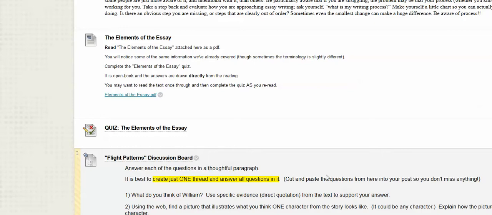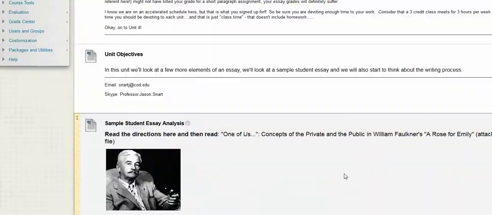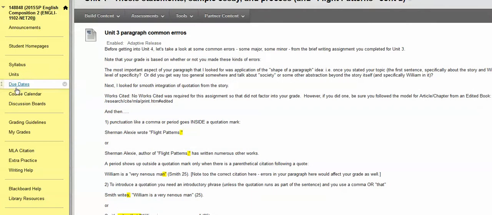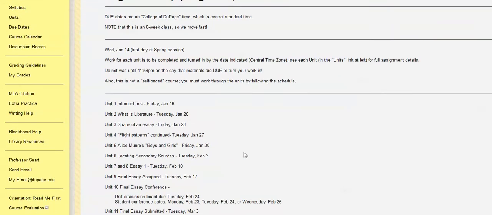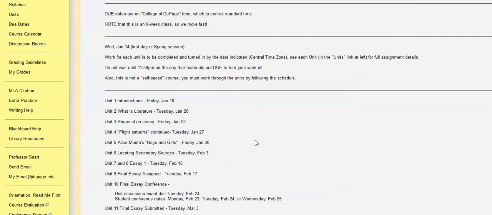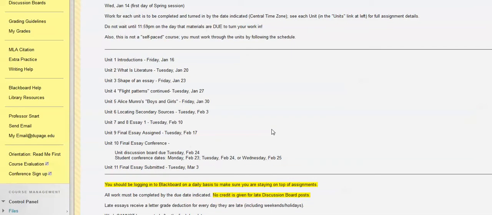So as always, if you have any questions, please be in touch with me. And again, sorry for all the scrolling here, keep your eye on these due dates, especially as the semester starts to ramp up. You have things going on in your life, but in probably other courses as well, so it's really important to stay on top of the work as we get further and further into our fairly short semester.